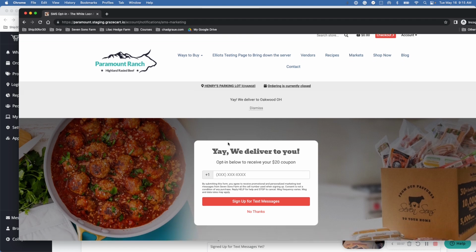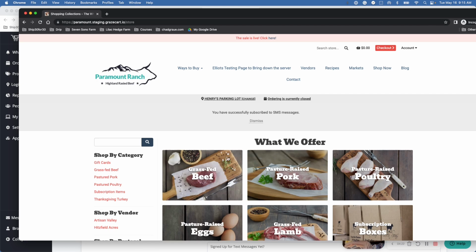If you didn't have the registration option enabled, you would not see this. It would just go to wherever your process currently redirects someone after they submit their information. Maybe it's the store, maybe it's the last page they were on. So then I am going to put my phone number in here, and I'm going to hit sign up for text messages. And then boom, I have successfully been subscribed to SMS.